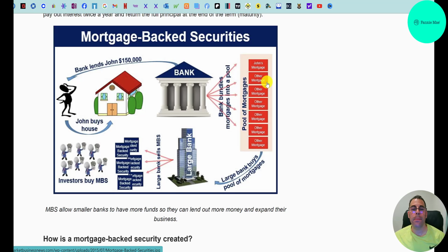So the people that buy the bond are acting as a lender. They lend money to you through the bank, and they do receive a return on their investment when you pay your principal and interest payments. As long as not too many people default, you'll get a good return. But if a lot of people default, you may take a loss. But that doesn't happen too often. Most of these bonds don't default.